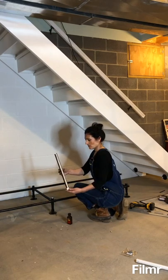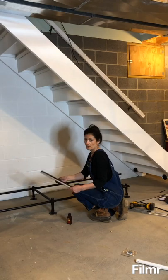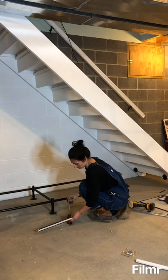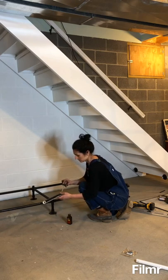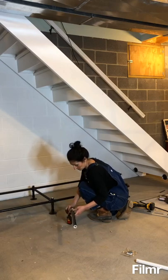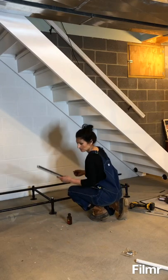Some of these didn't paint completely around, it won't matter. They're gonna be towards the bottom and planks are gonna be on top of it. It won't even show. So far, I'm thinking this looks pretty much like black pipe.